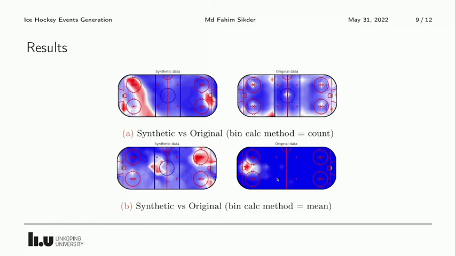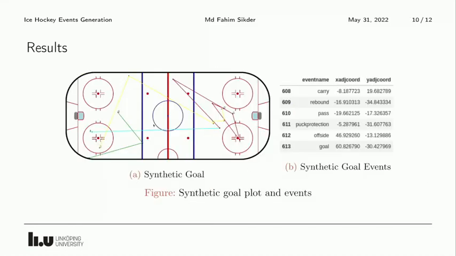Here in the lower figure we can see, even though in the original data there is no goal in this area section, but synthetic data captures the pattern and generated these goal events. Here in the left figure we have shown the 4 individual sequence of events that leads to a goal. The G represents the position the goal is scored, and the right figure shows one individual sequence of events and their corresponding coordinates. These are all synthetic data.